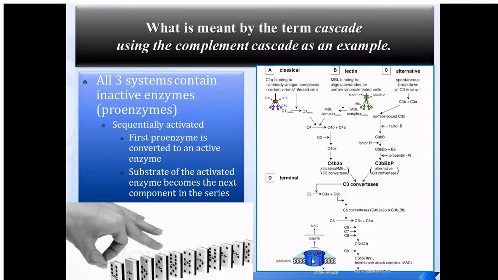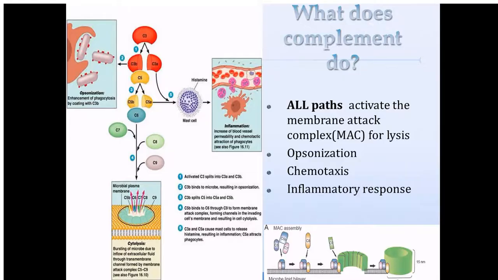So now this water-type bacteria has a hole in it. What's going to happen to the water? It's going to lyse the cell. Yeah, the cell breaks apart. So it basically punches a hole. The membrane attack complex punches a hole in the invader. So here's just another picture showing it. So like I said before, all paths come together at C3. When C3 is turned on, it tries to attack and punch a hole right in the surface of that cell, and then the water comes out and it lyses the cell.